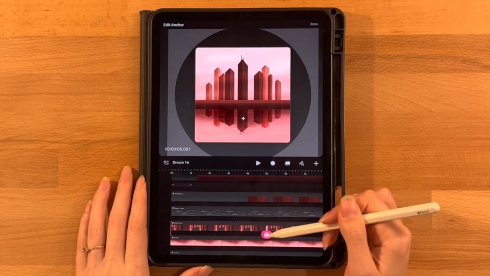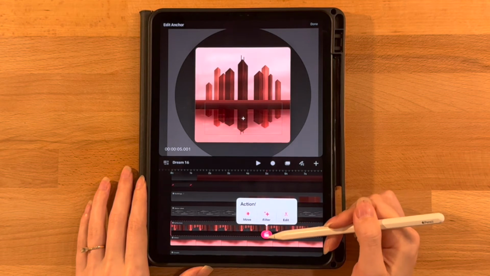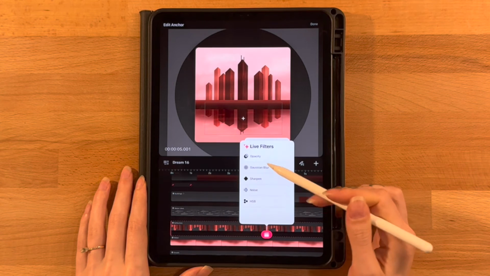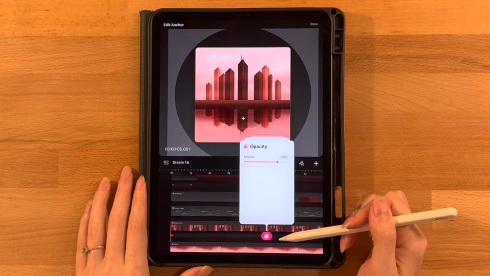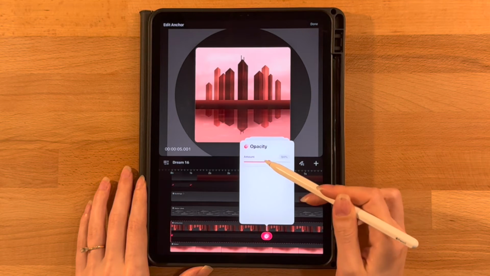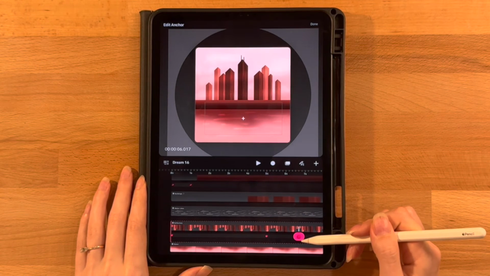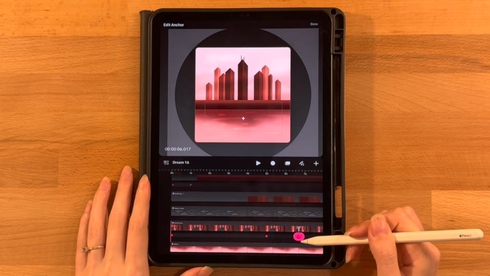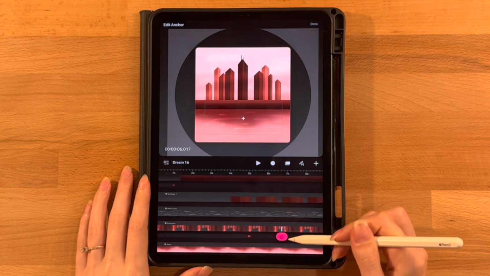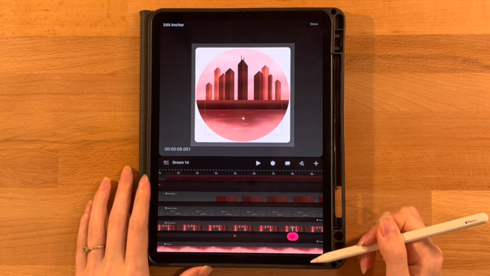So at 5 seconds, I will tap on this reflection movie button. This time we'll click filter and then click opacity. I'm going to set the opacity here to 0. Okay, a little further down the line, let's say it takes a little while for it to all come in. So it comes in kind of slow. Might be like 8 seconds for it to fully come in. We'll see how that goes.